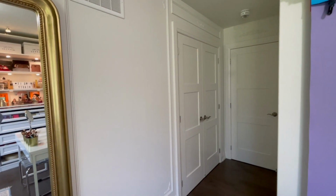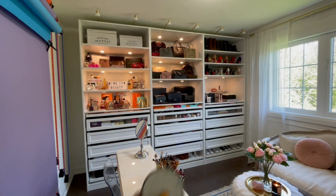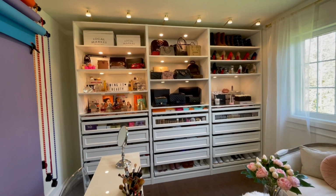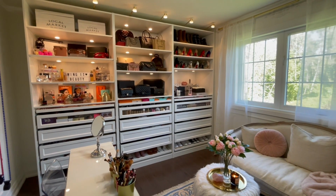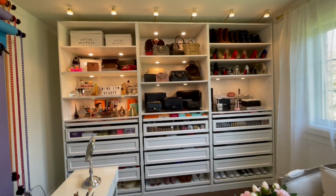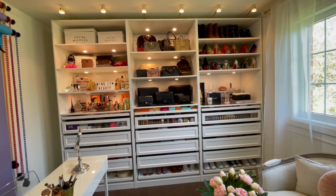Here I have my storage closet for more makeup, mostly skincare in there. Another really cool aspect about this closet is all of the lighting is remote controlled, and I can turn on different quadrants at a time. And I'm just obsessed with that because lighting is everything to set the tone. Speaking of lighting, I still need a main light, maybe a chandelier for this room. I haven't decided just yet, so I'm not gonna settle. I'm gonna know when I see the perfect item. But the lighting was a big thing for this closet to just take it up a notch and make it something super special. And I think it really did just that.